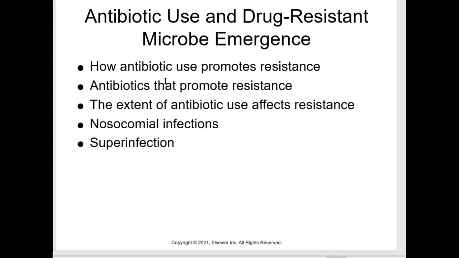So all antibiotics promote the emergence of drug-resistant organisms, but some agents are more likely to promote resistance than others. But think about that. Broad-spectrum antibiotics kill more competing organisms in that same area than do our narrow-spectrum drugs. So broad-spectrum antibiotics do the most to facilitate resistance. The more antibiotics are used, the faster drug-resistant organisms will emerge.